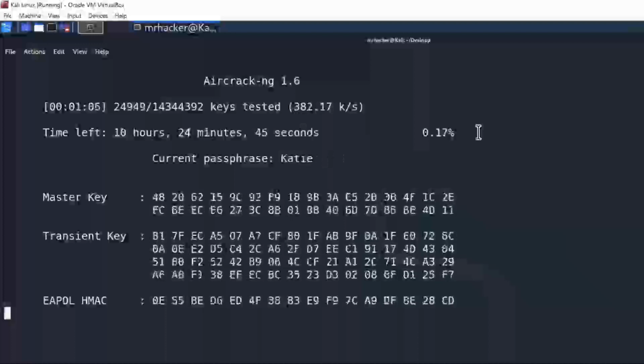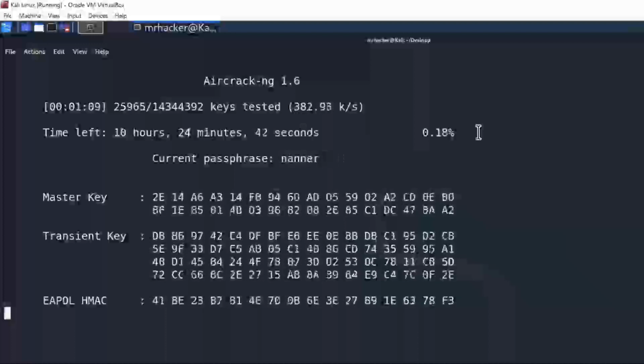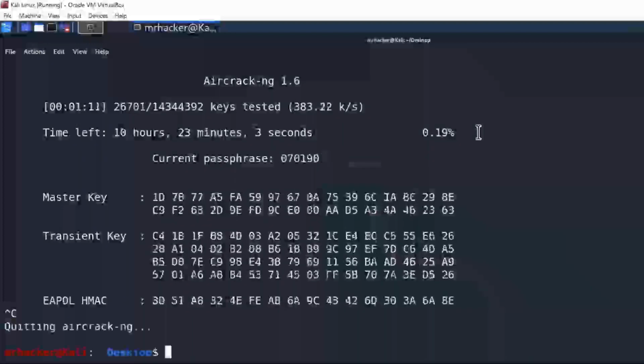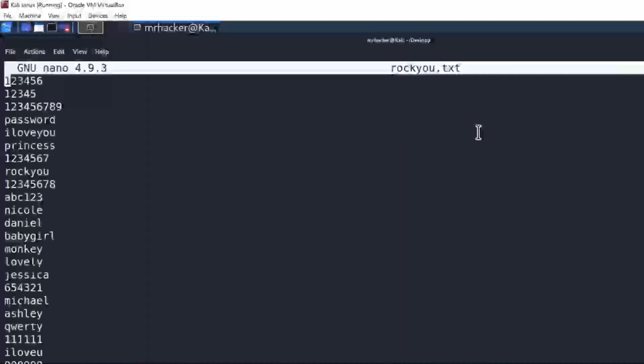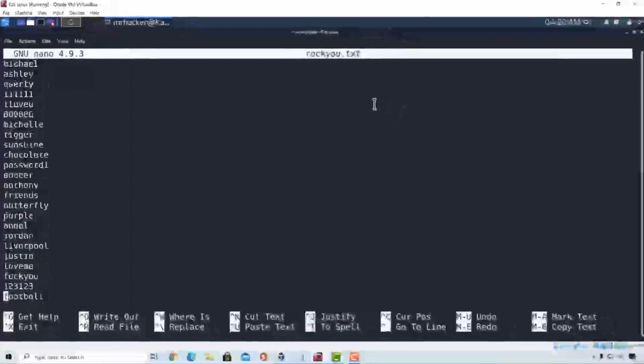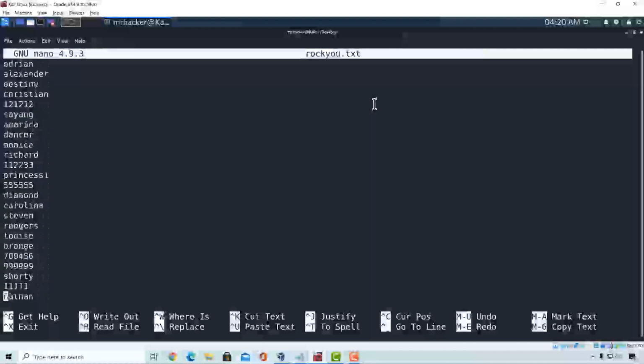Now, of course, we're not going to be waiting for this. I can just go and check whether the password is in this password list. Or what I'm going to do right now for the purposes of this tutorial is manually add that password to our password list. So I'm going to nano the rockyou.txt and scroll a little bit down to, for example, the 400th or 500th password, and there I'm going to write the correct password to my wireless access point. And we want to see whether our program will be able to find it at that speed of 400 passwords per second.